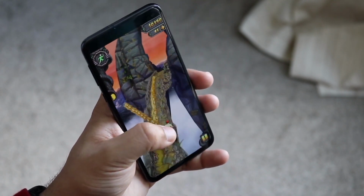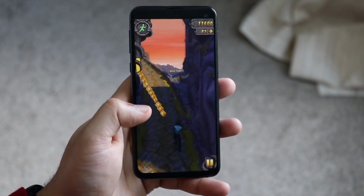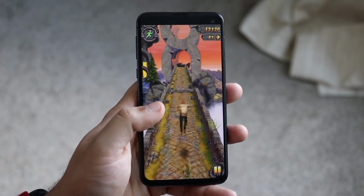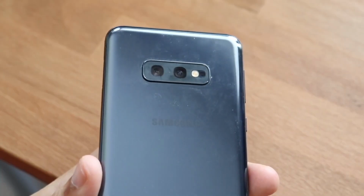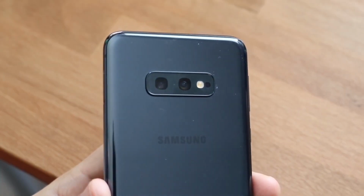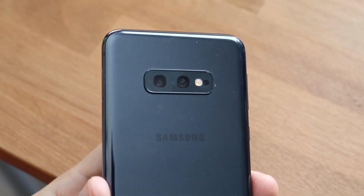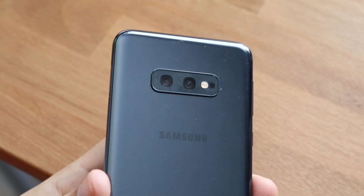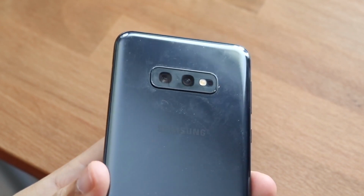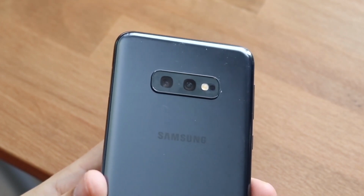Again, definitely not perfect performance. You're going to see a lot of choppiness, in my opinion, probably just from the software side. If you're swiping out of something or going to a different app, the animations might not be the smoothest, but you're still going to be getting pretty okay performance, even in terms of smoothness. But the raw speed, if you're trying to go from one point to the other, you're definitely going to be getting a really good performing phone from the Samsung Galaxy S10e still in 2021 when you consider the price and the age of this device. So that pretty much covers it.